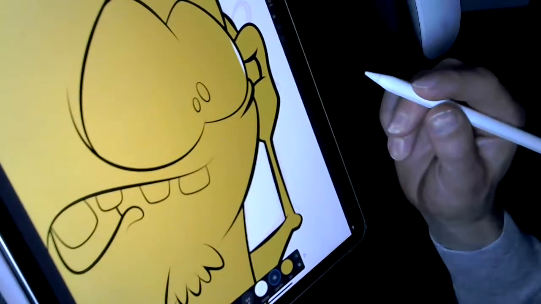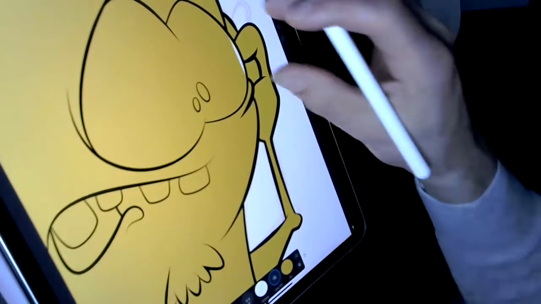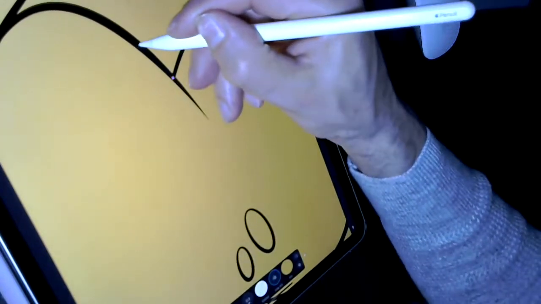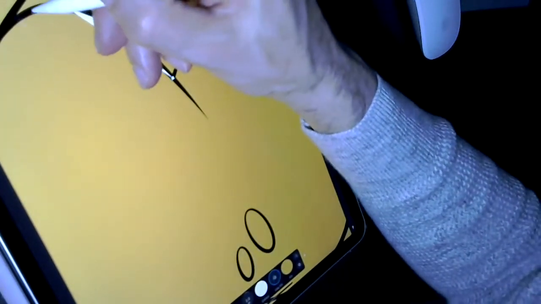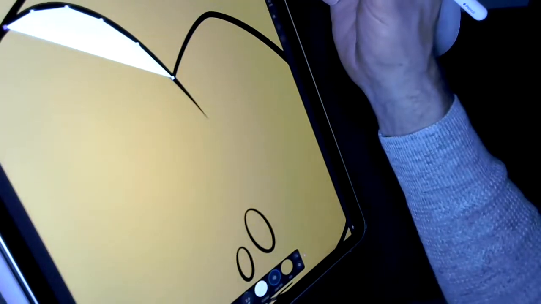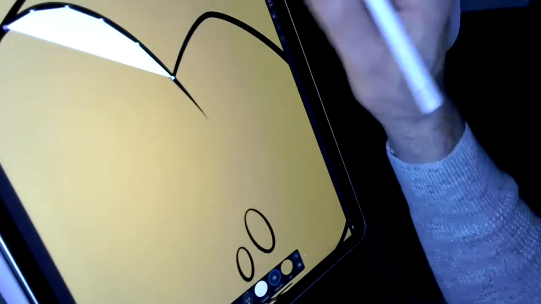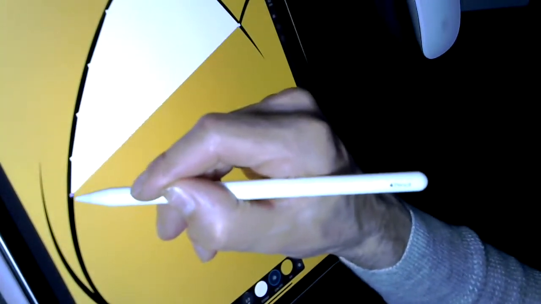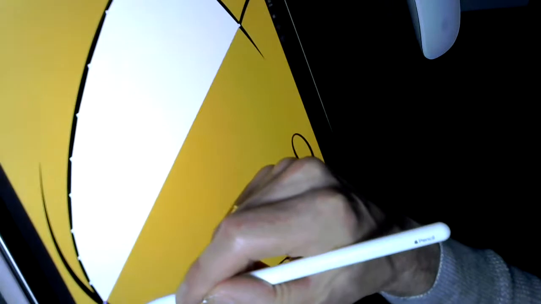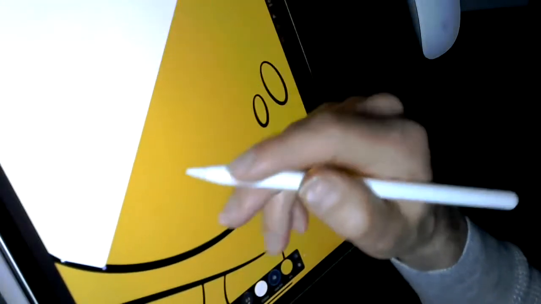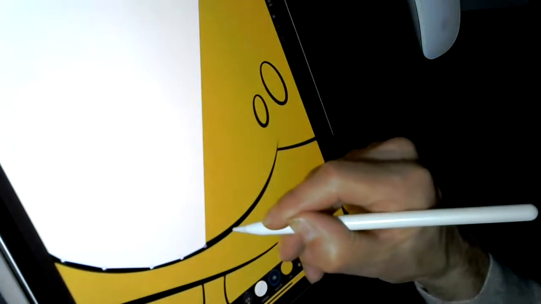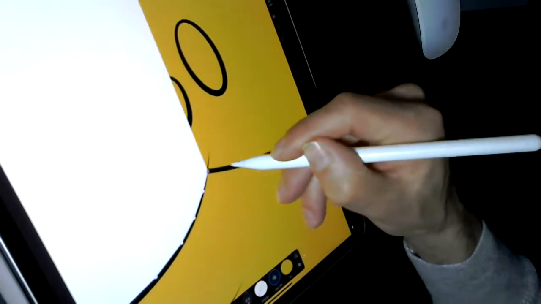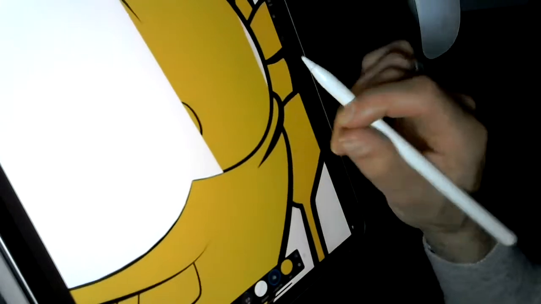Which is easier, iPad or PC for Affinity drawing? I find it easier on the iPad. The desktop version, I've got a Cintiq tablet for drawing, for creating my stuff on. That's connected to my computer. But for some reason, I can't sketch on it as well as I can on the iPad.